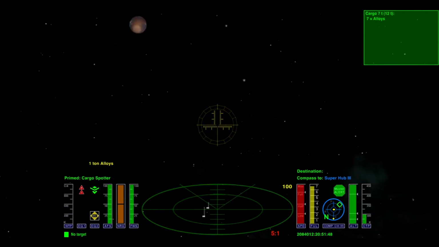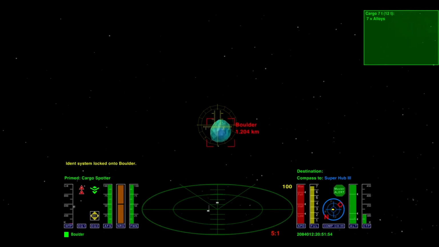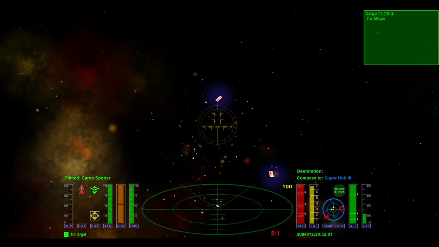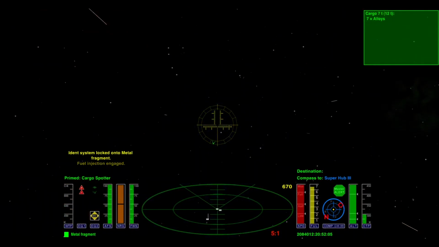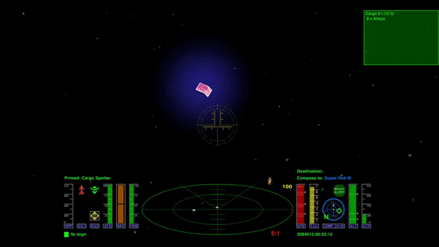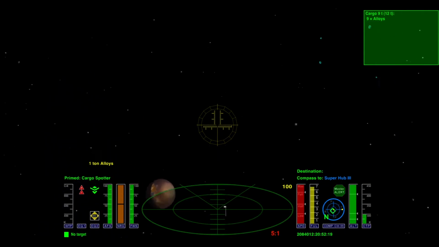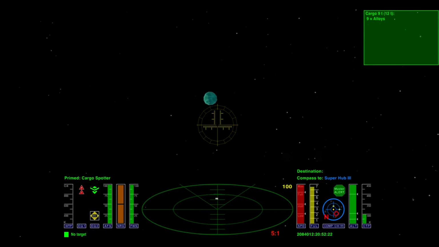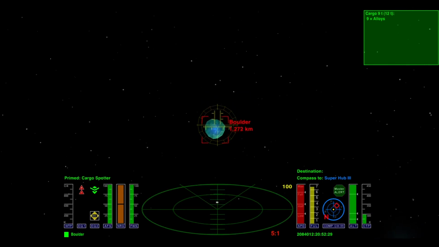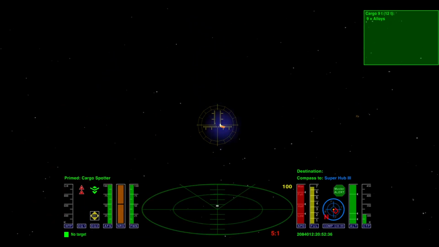This asteroid has been, oops, less than good. But only 5 minerals. 7. The 2 minerals I had before were left over from doing a mining contract, so it saves a little time. Only 10 in total, so we're going to have to find another asteroid before we head over to the super hub.